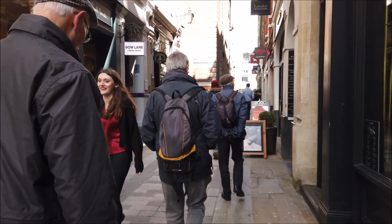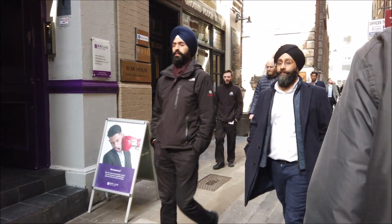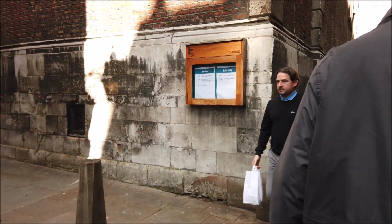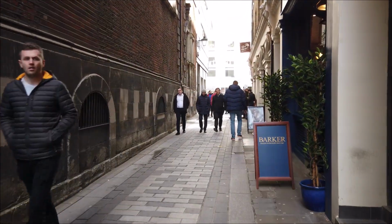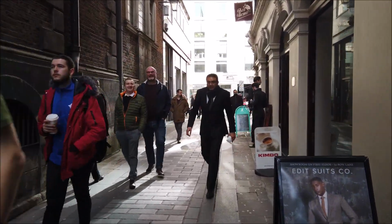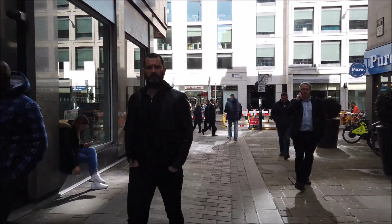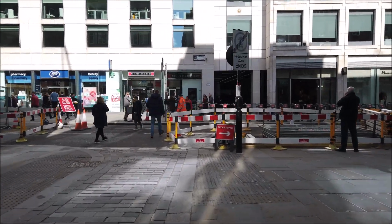So as I said, we've recently passed Gutter Lane, the centre of the jewellery trade, where most of the London goldsmiths sold their wares, over at Gutter Street. Now, this area after the Great Fire of London had to be reconstructed, and perhaps you can see why. It's very, very packed. So they wanted to literally remove these bottlenecks from the area, so that there was a continuous link with Poultry, which is down at the bottom, which was the connecting street to the east. So as I said, Cheapside heads up to St Paul's, where we've just come in from in the west, and down to Poultry in the east.